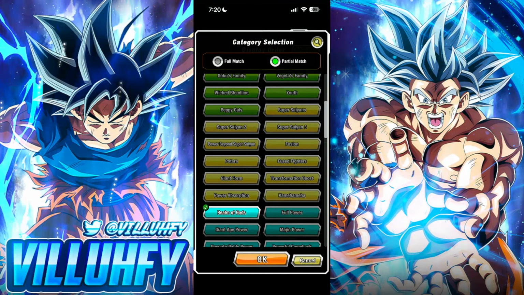So what this is going to do is put all the characters that belong to all three of these categories, or characters that just belong to one of the three categories, or they might be on all of them, right? Because if we go to full match, it's going to additionally filter them down to characters that are on all three categories, right? So I'll show you what I mean.